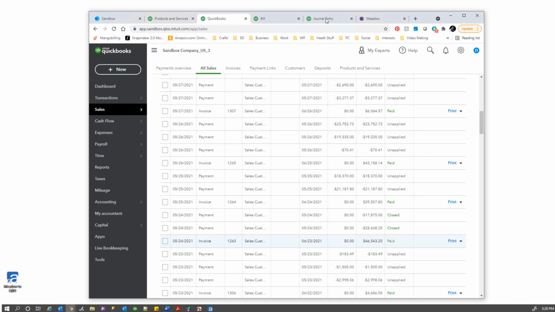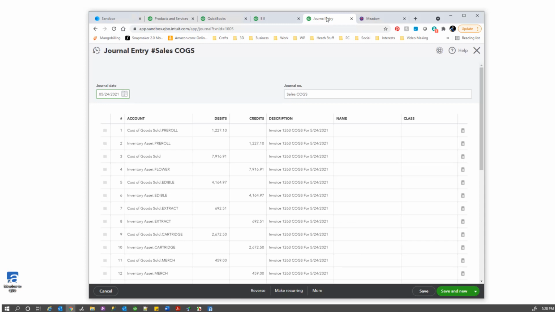The other transaction that's created at the same time as the invoice and the payments is a cost of goods sold journal entry. Here we can see that we're hitting a cost of goods sold, and it's a sub account that we're hitting, and we've created a sub account for each one of the items that are in QuickBooks, each one of the item types over in Meadow.